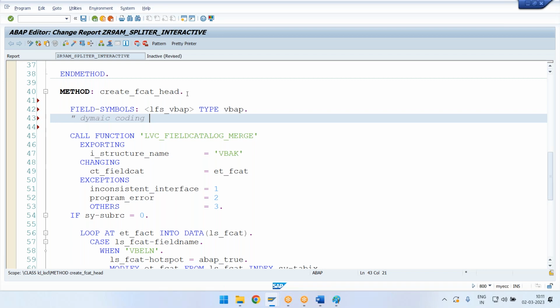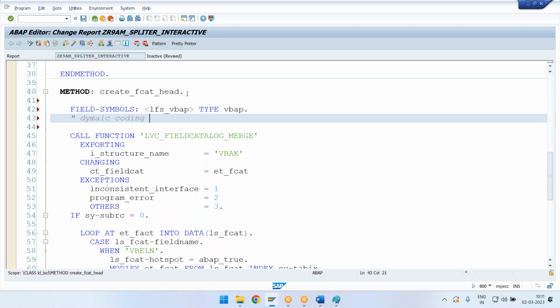For dynamic programming, go ahead and check how we can build a dynamic internal table and a dynamic work area. In those cases, SAP mainly uses the field symbol concept.